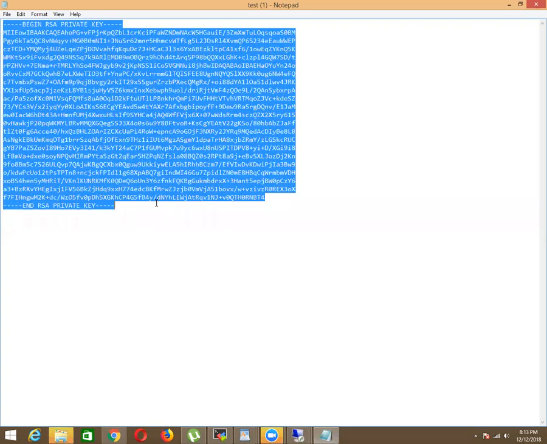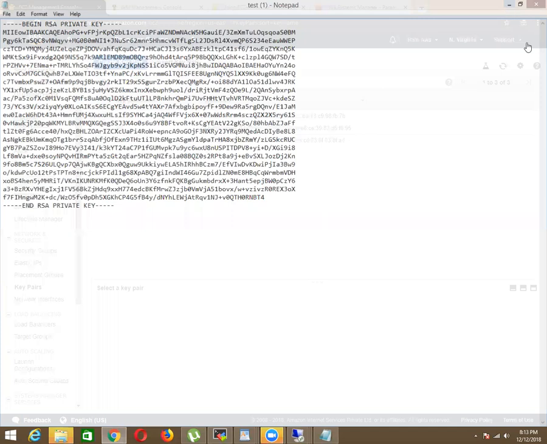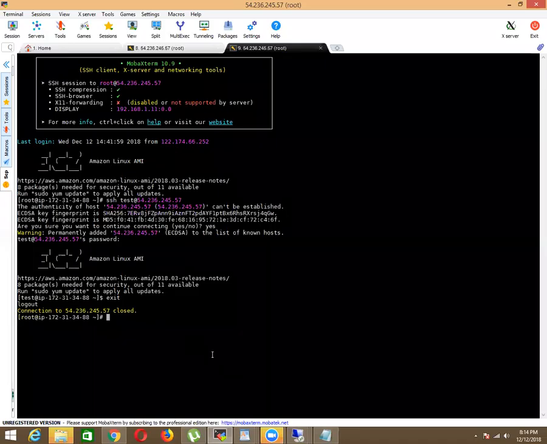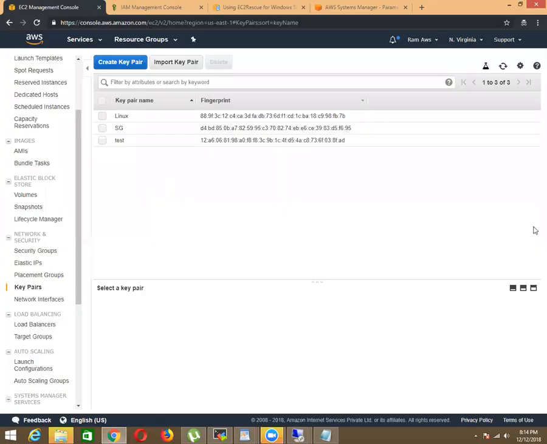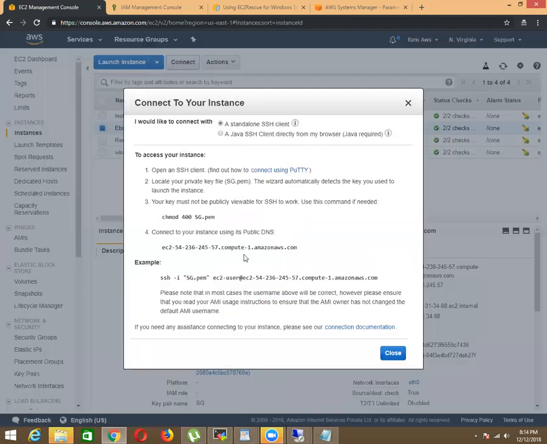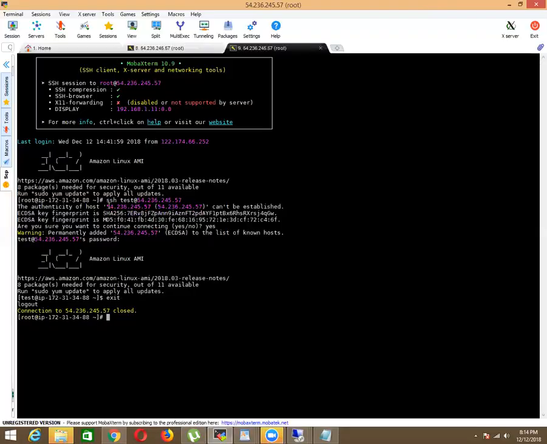You need to find the public key, and that public key you have to copy and paste with the specific user login. Once you paste it into SSH authorized keys, that user will get the separate endpoint like this. He can get separate SSH connectivity rather than depending on another user. I'll show you later how to do that.